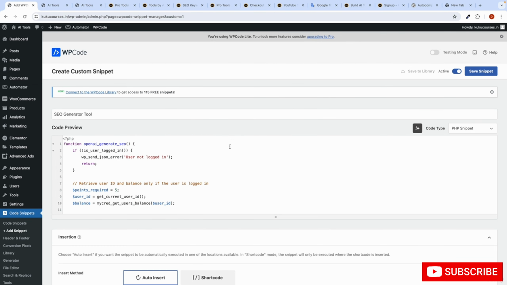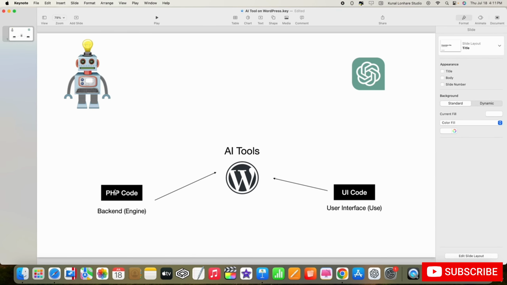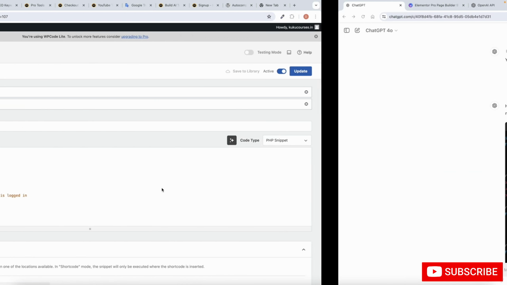ChatGPT has done each and everything for you. Just click on the save snippet button, and in this way you have created your backend. That's it. Very simple, easy. For each and every tool you can do the same thing.